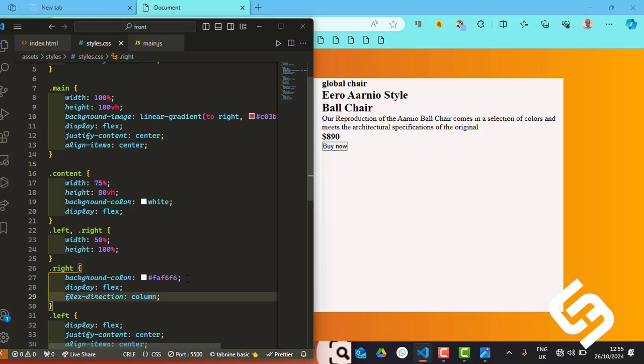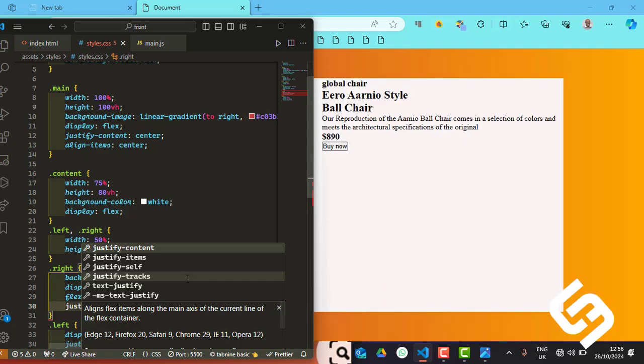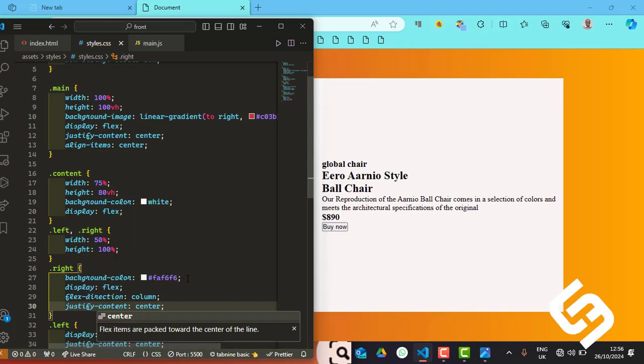Now, remember that the reason we are doing flex here is because we want this thing to create a space on the top and at the bottom, so put this thing in the middle of the container. So we are going to say justify-content: center, because we are doing column. If we had done row, we probably would throw in align-items here, but because we are doing columns, we are doing justify-content. And then it is good that we create some level of space between the content and the edges of the experience.